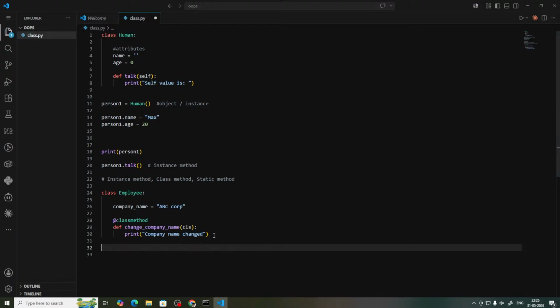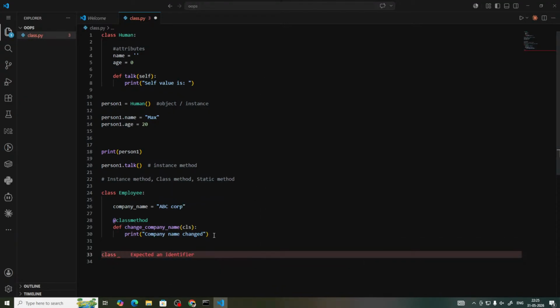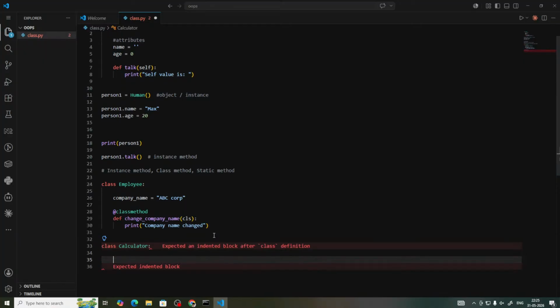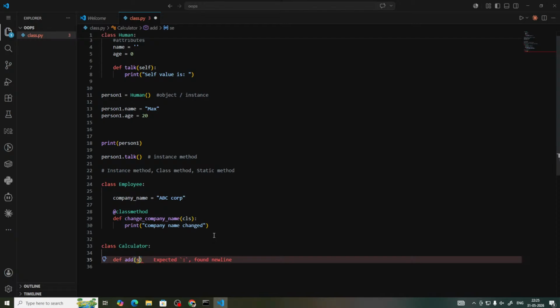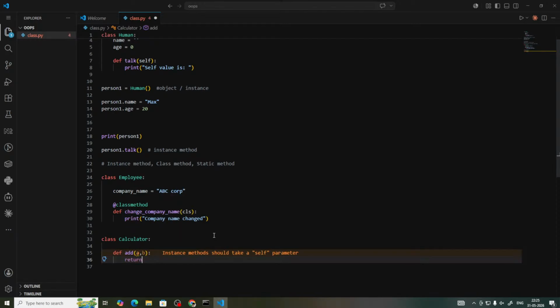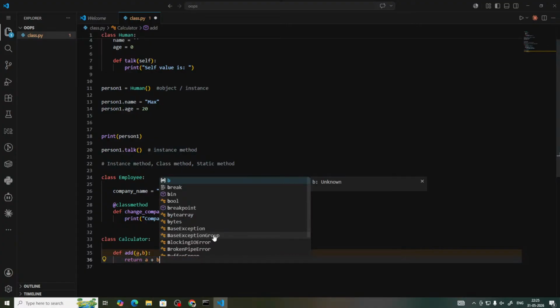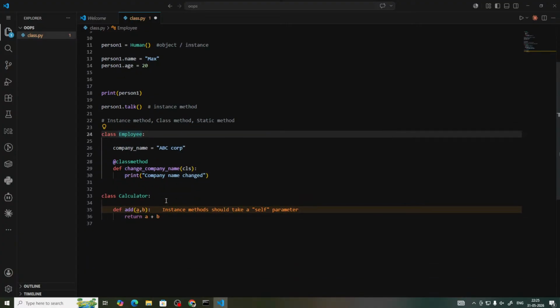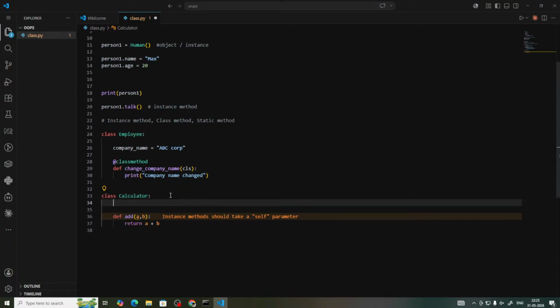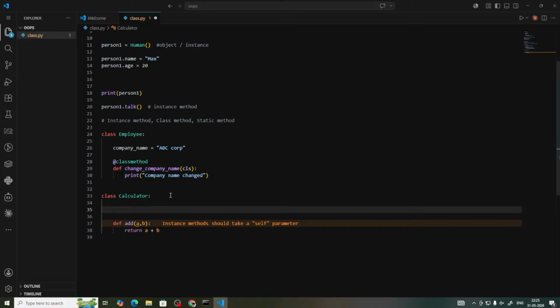For example, let's say we have some class calculator, and here we have given def add, which has two variables, a and b, and returns a plus b. See, friend, let's say here we have some other variable, let's say test.